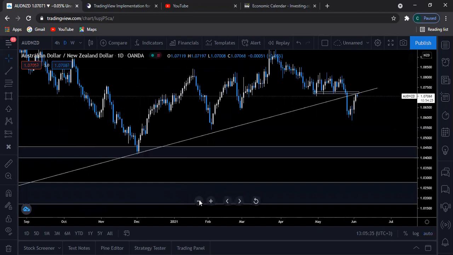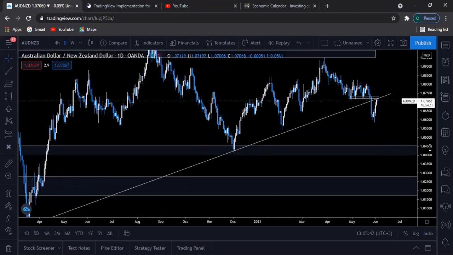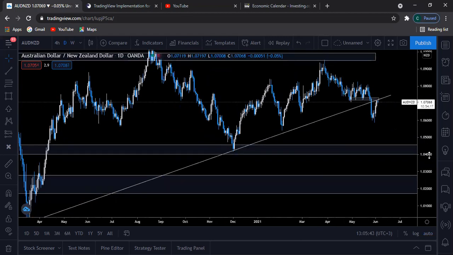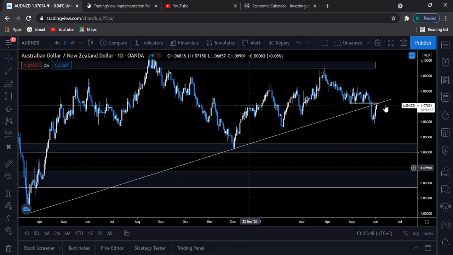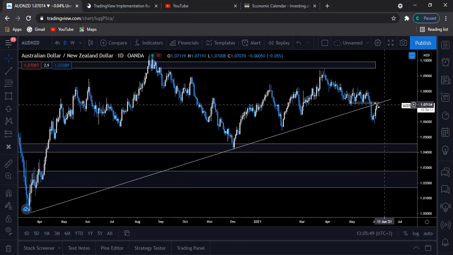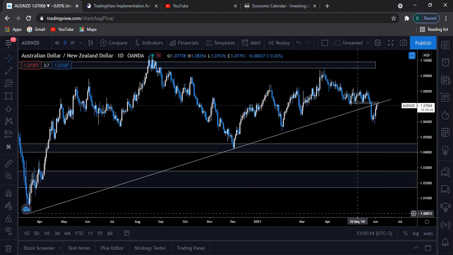Anyways, we saw it from the weekly structure. It's right here, this one right here. So it started off, and prices are right now all the way up here on the daily. So we can see that prices have retested that trend line.